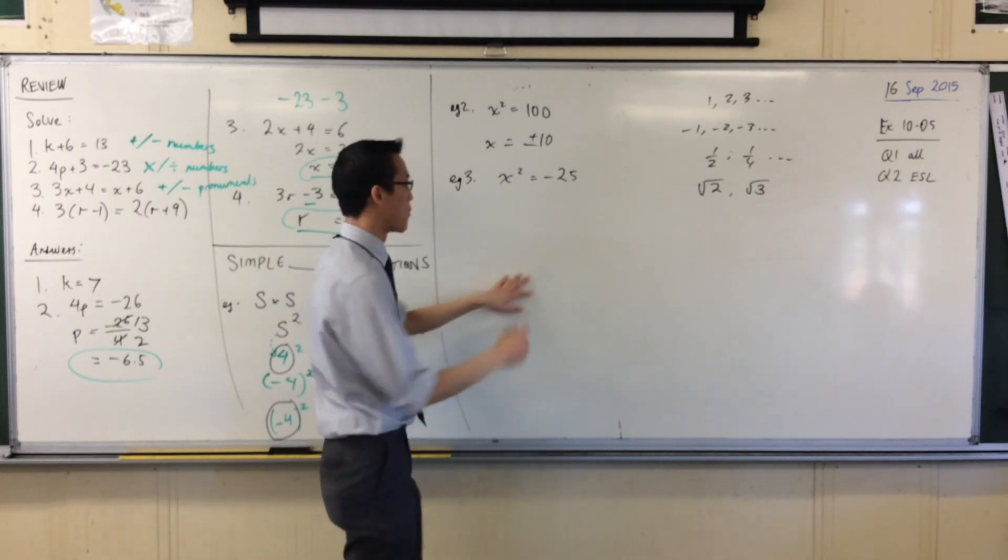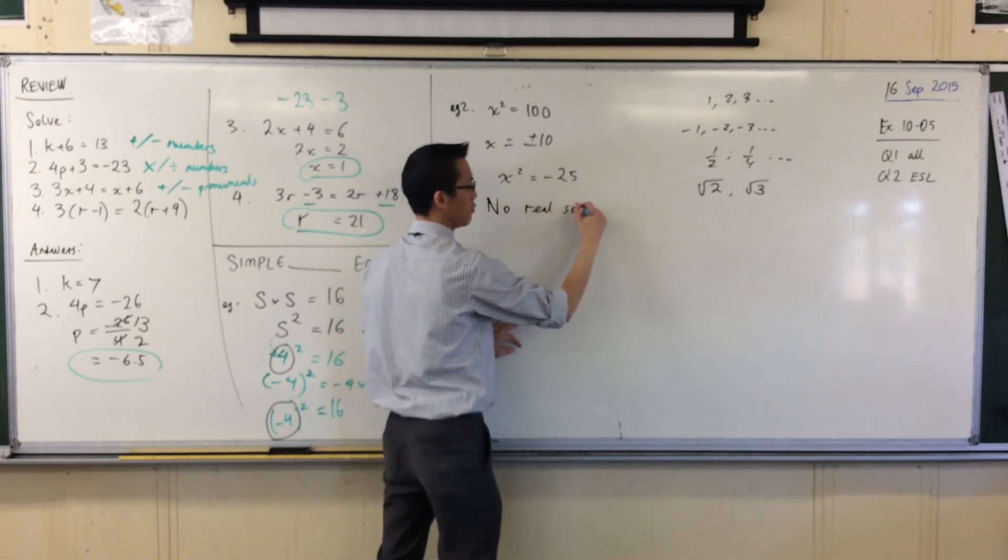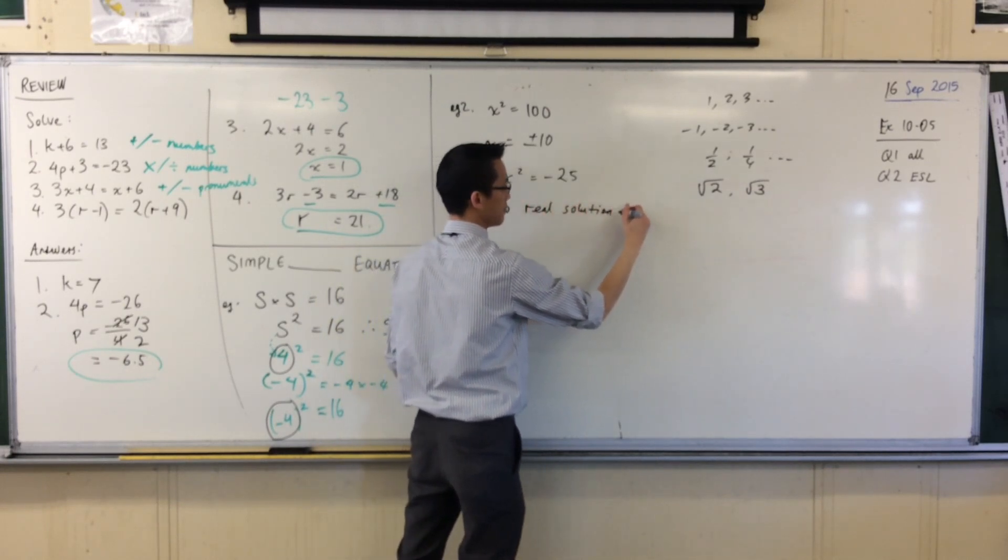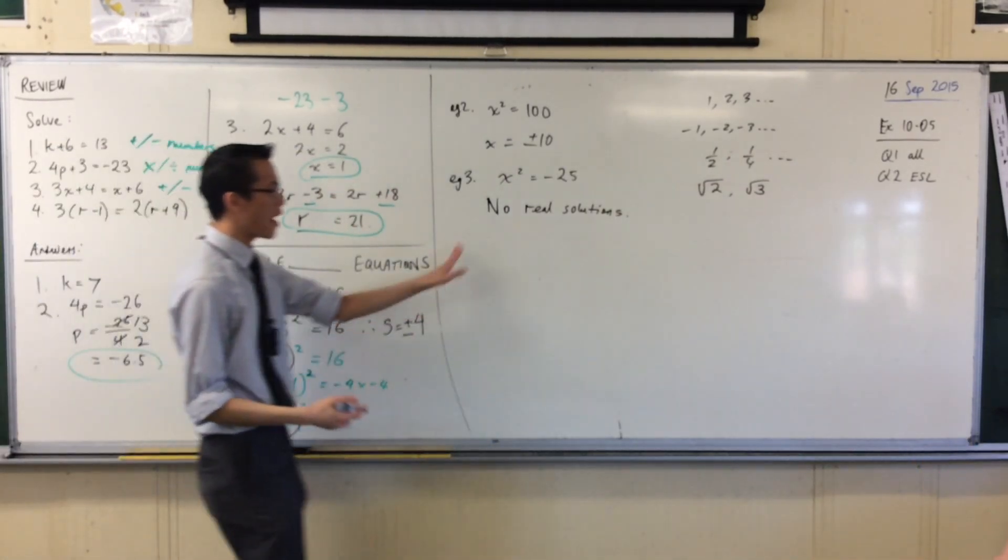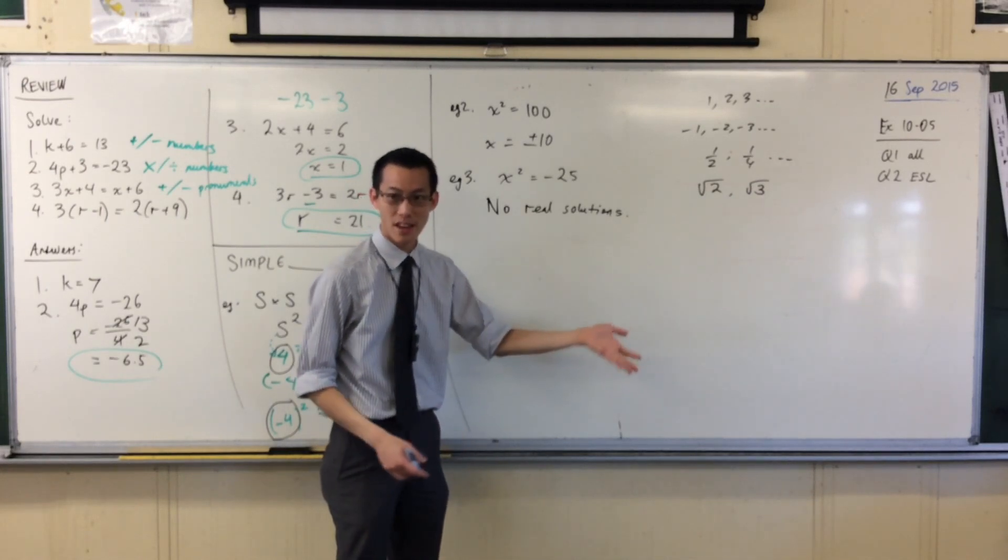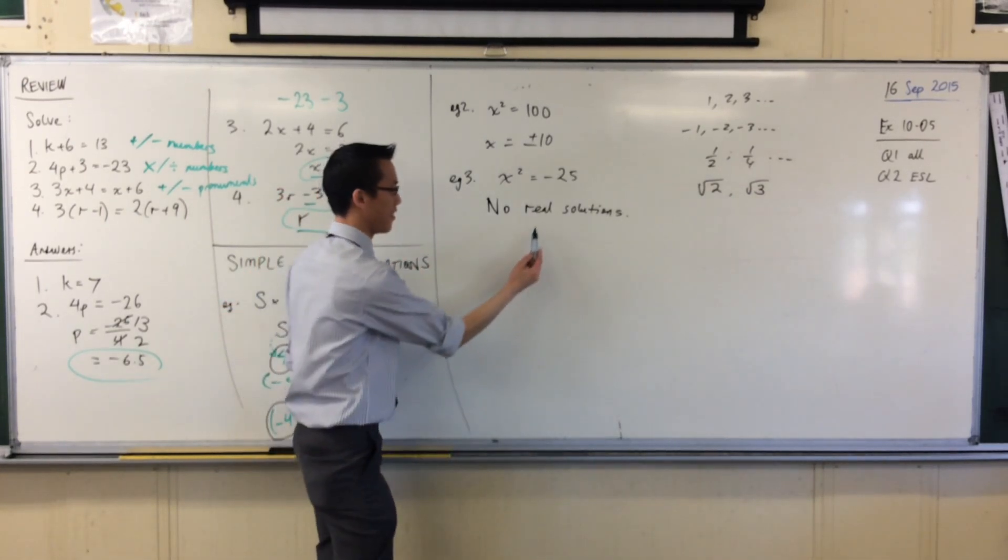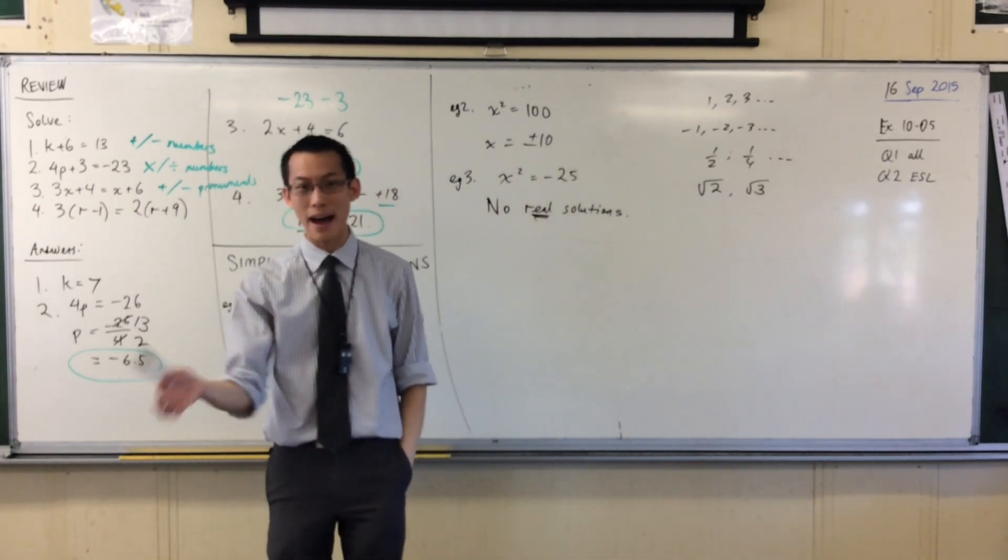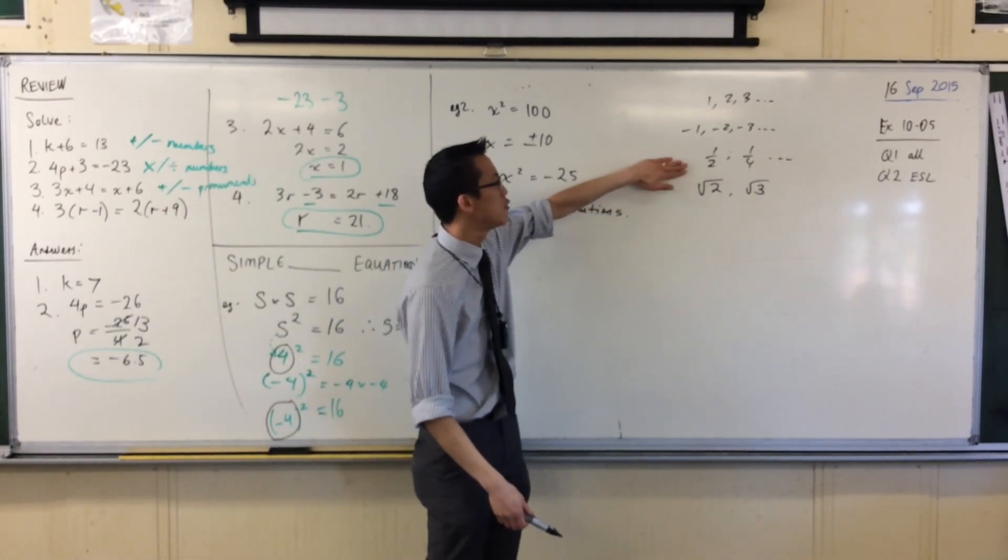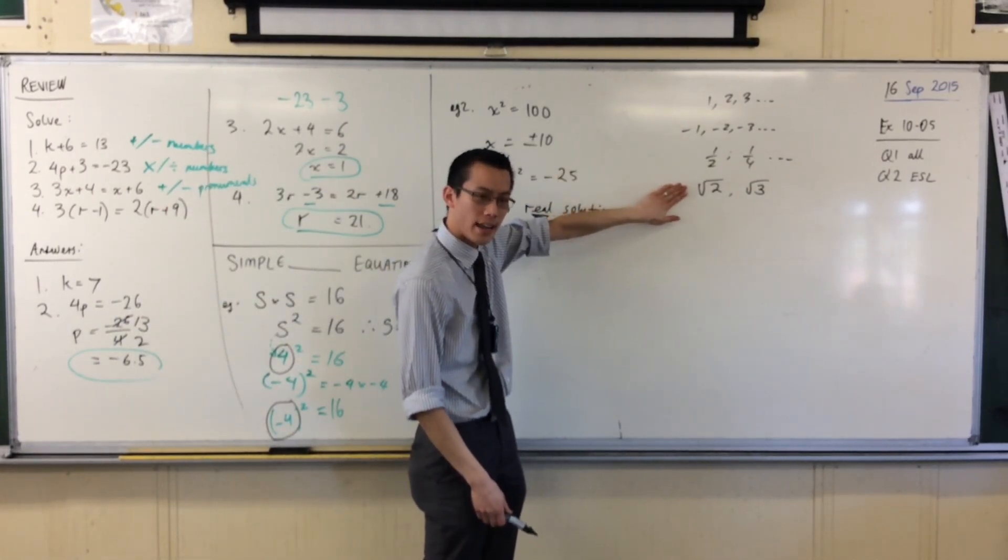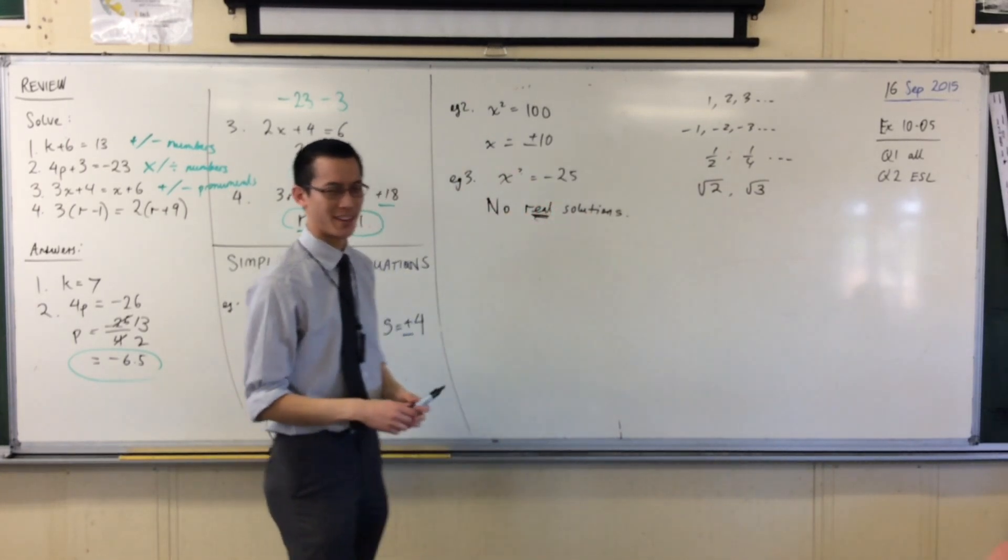So therefore, what I write under here, and so should you, is I would say no real solution, okay? Now, you might ask, well, why is it that I say real? Like, why don't I just say no solutions? And there it is, there are solutions, but they aren't what we call real, and we will learn about those in the future. They're big, exciting, different kind of maths, just like every time you learn about a different kind of number, it lets you do new kinds of stuff. And that's the same thing with this, but that's a bit of a spoiler, okay?